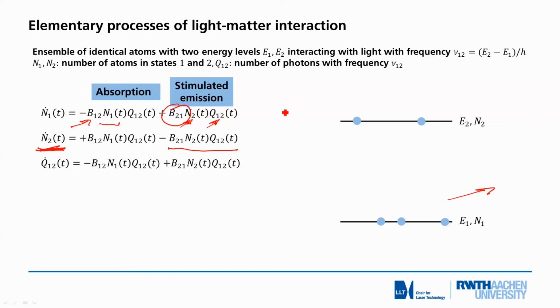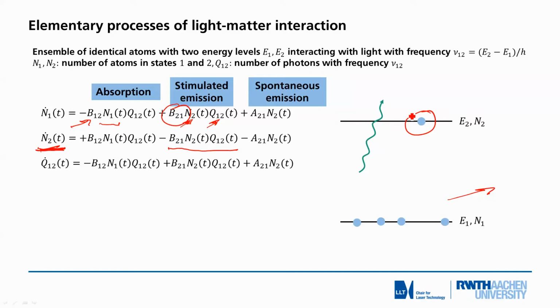We have to consider one more process besides the stimulated emission, that is the spontaneous emission, because of course these excited atoms or molecules can relax without the stimulation of an additional photon. And this is displayed here, and the corresponding rates which we now have to add to the change of N1, N2 and Q are proportional in the upper state to N2, and the rate constant for this spontaneous emission is called A, from 2 to 1.